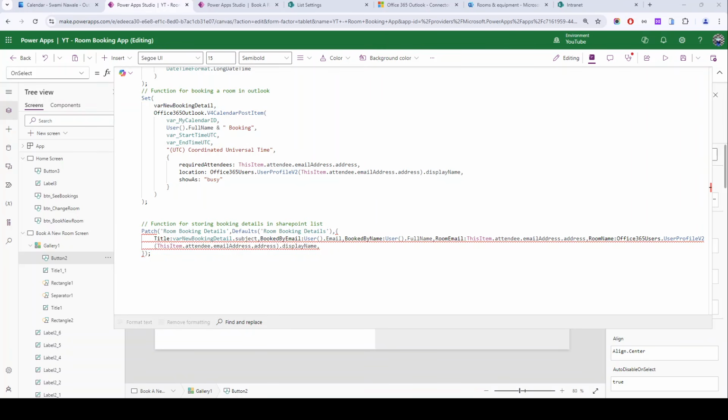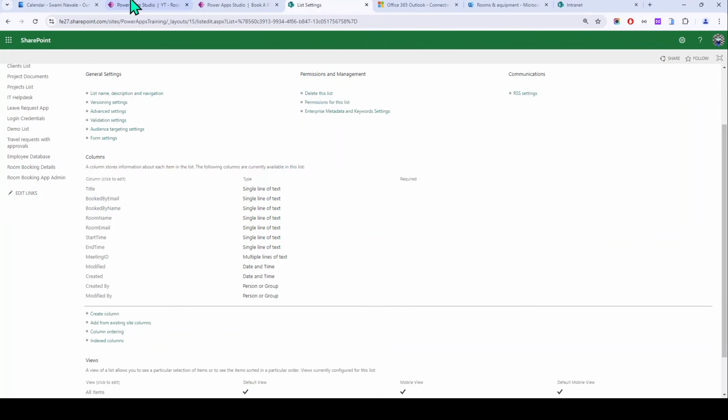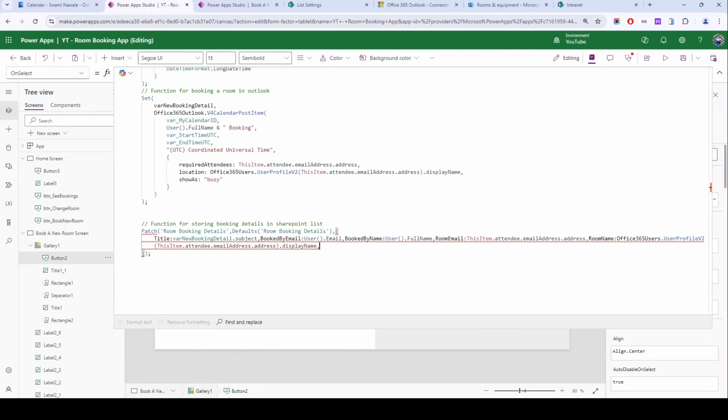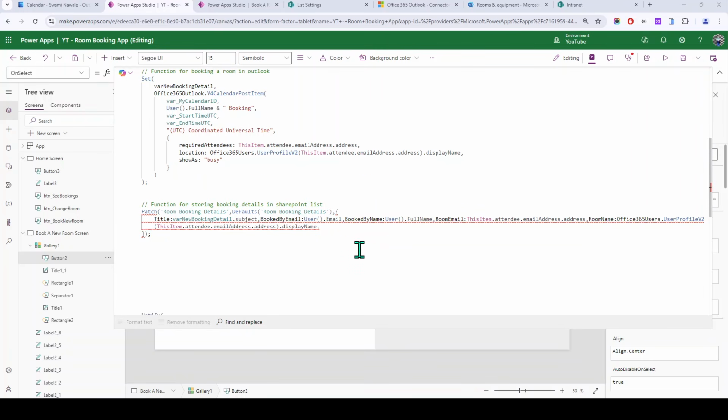Then the columns we have, I think, are start time, end time and meeting ID. Yes. So here is the start time. You can store the start time in local format.